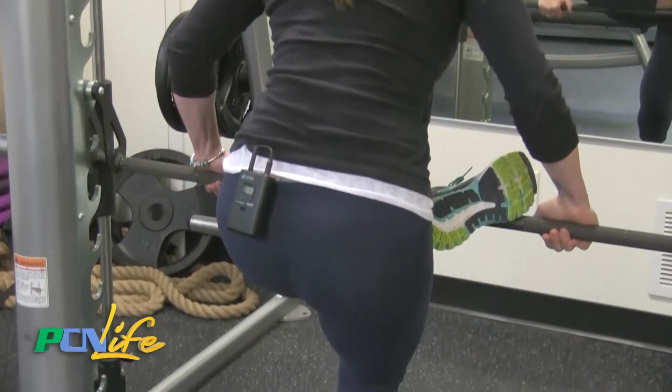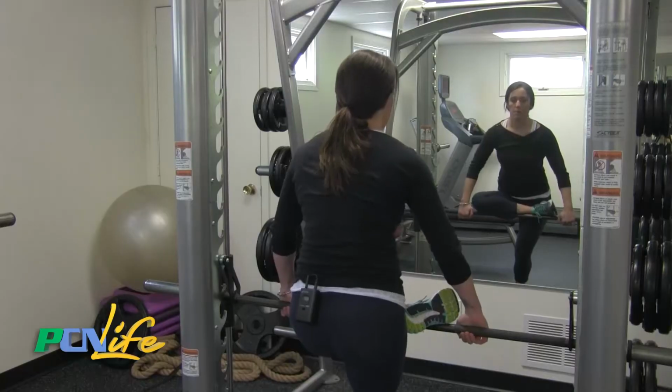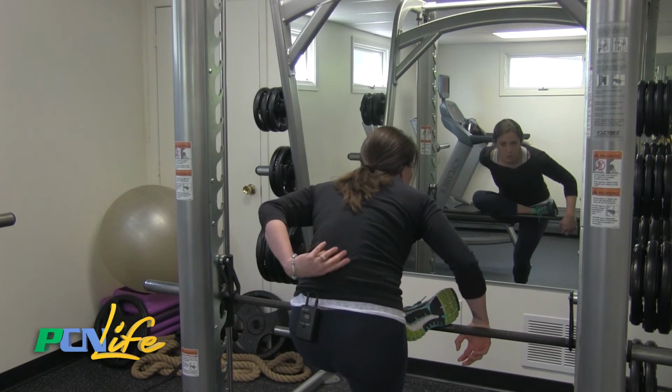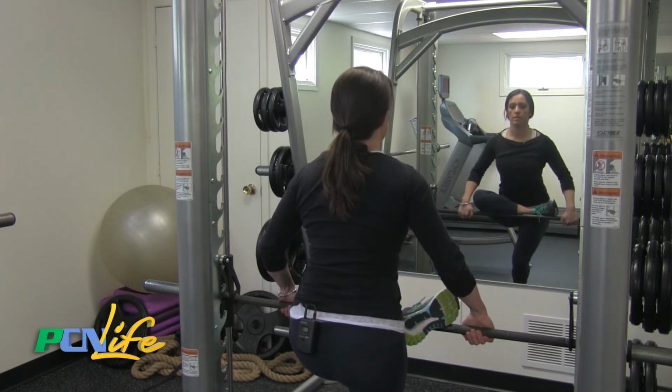Again, you just want to focus on sinking down and not leaning. So where people tend to go wrong is they'll lean into it, and that puts more strain on the middle back. So keep yourself nice and straight and sink down.